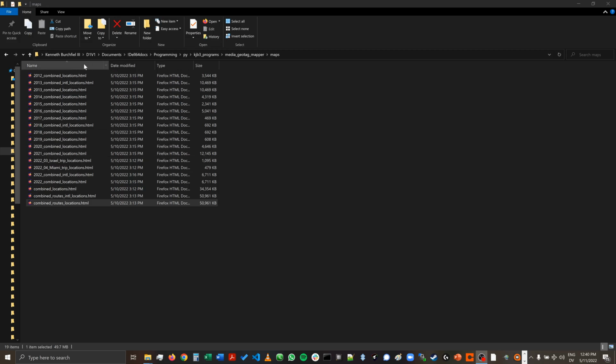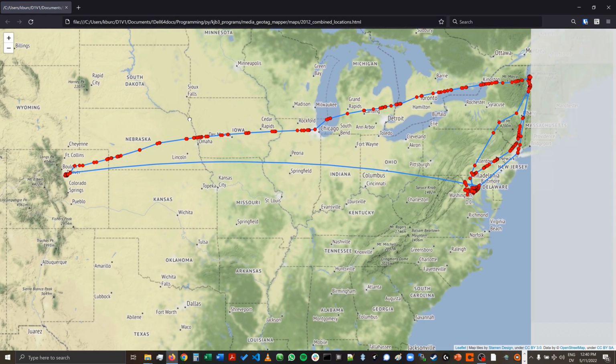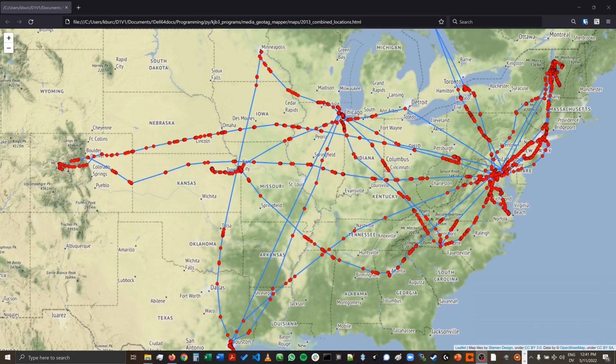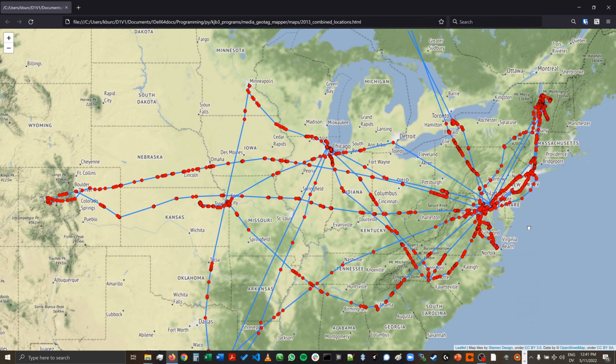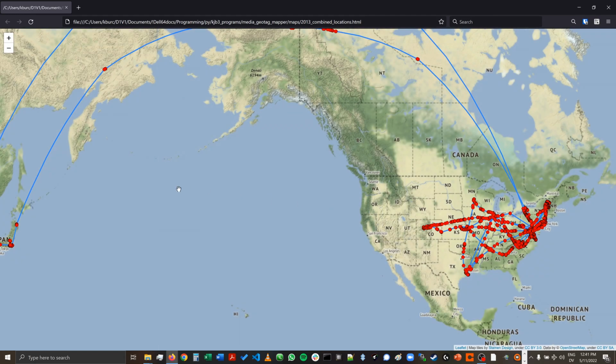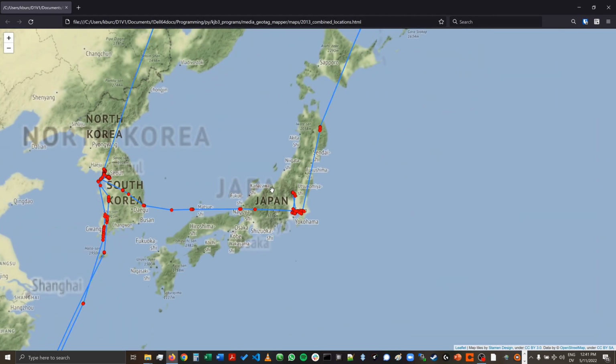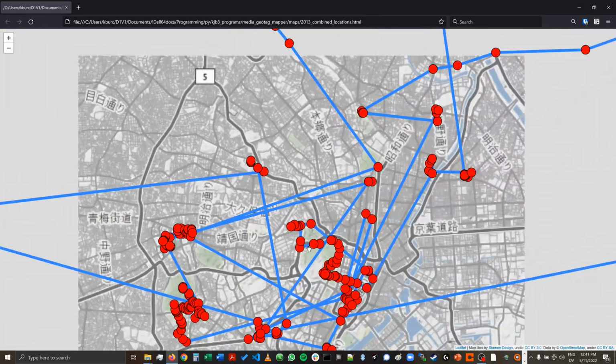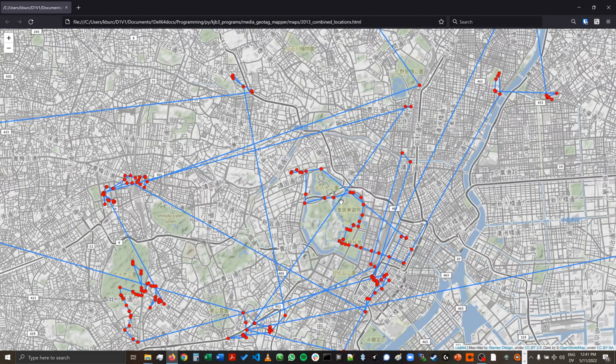So for instance, if I look up 2012, you can see I, at the time, was spending most of my time in Vermont for college, and then some time in the DC area as well, where I grew up. In 2013, I did a lot more travel. After graduating college, I had the chance to go to East Asia for a trip. I spent time in Tokyo, seeing Roppongi and the Imperial Palace. That was a cool trip.